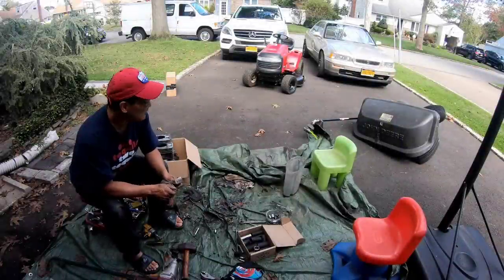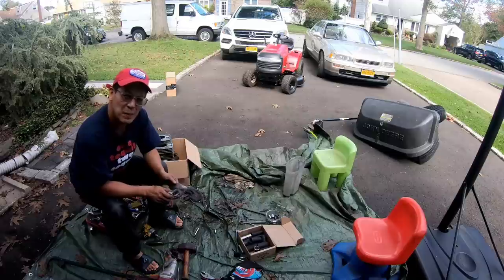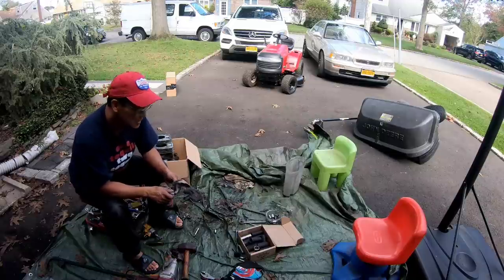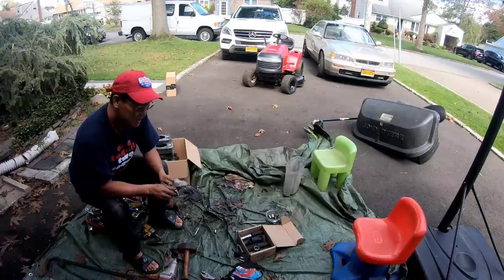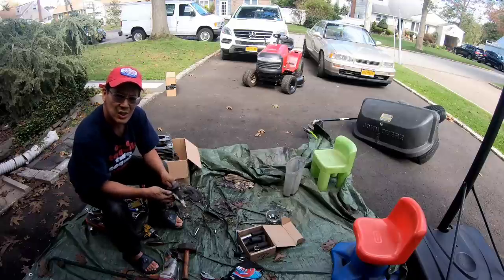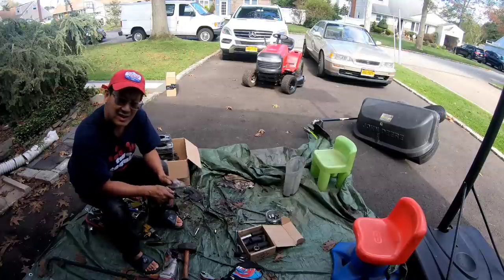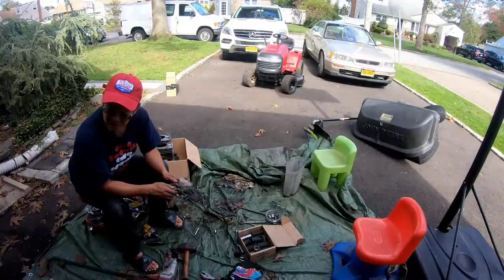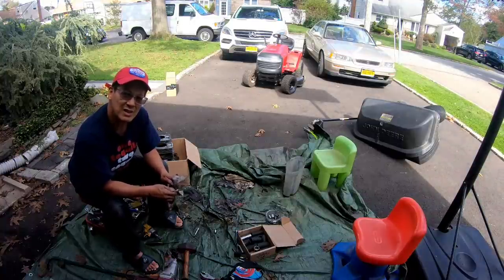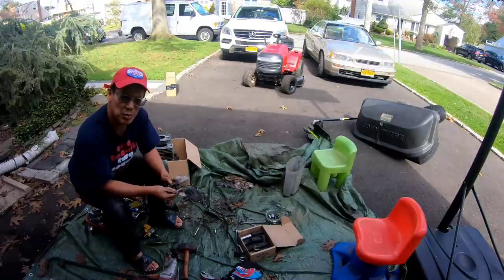I spent the day unloading my van. I wanted to work on getting that John Deere bagger onto my Toro 616Z, but I just got so involved with tearing down four engines. And much to my surprise, tearing down two similar engines, both Briggs, single overhead valve, one being a 31 cubic inch and one being a 28, most of them are interchangeable parts. So it looks like out of all that carcass, I could actually make another engine out of it with some other parts that I might have on hand. So that's definitely a bonus if I can get an engine put together from parts.